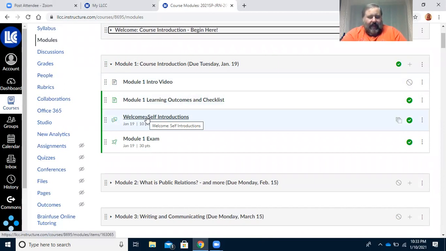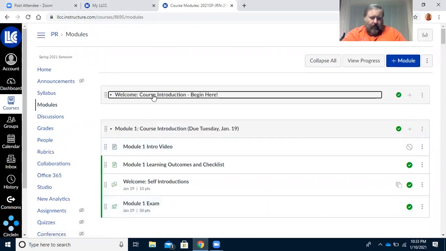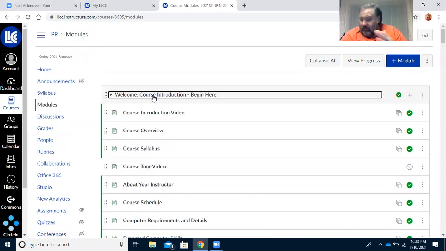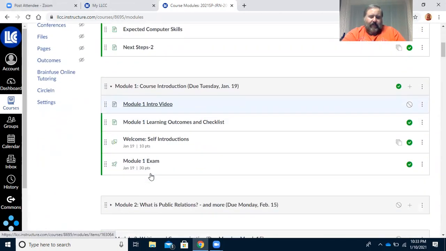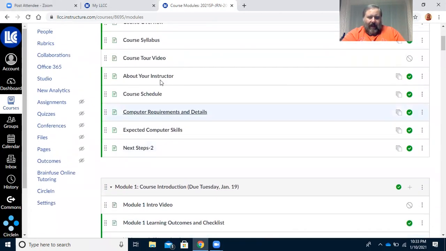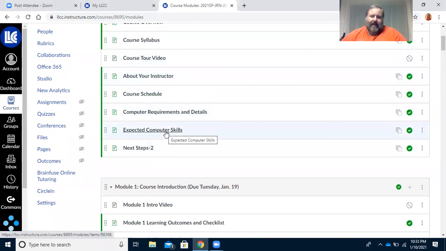And then you will take the Module 1 exam. The Module 1 exam is really an exam over the syllabus. There's no time limit. You can look up the answers. I don't have a problem with that. That's part of the way this quiz works. You can look through and go back and look at the answers, and when you're done, you submit it, and that's that.